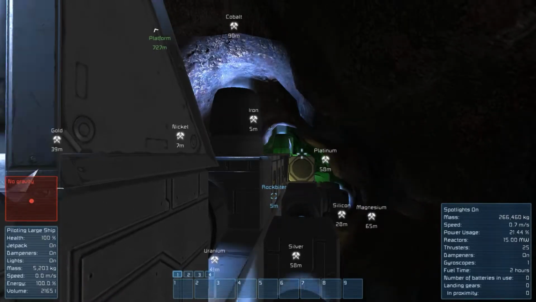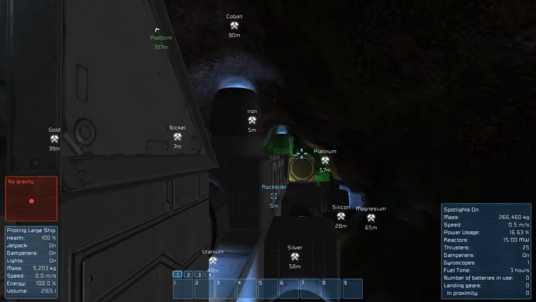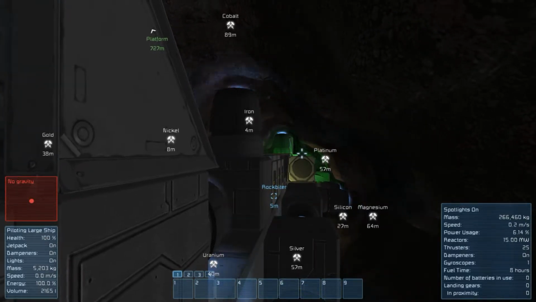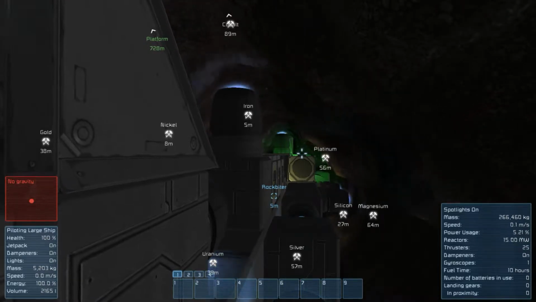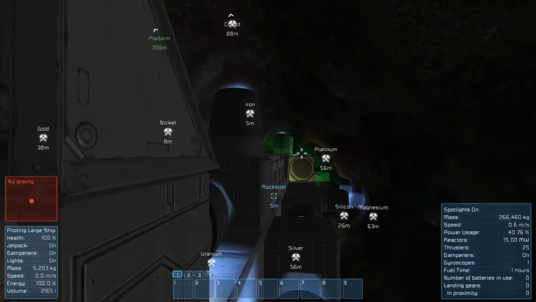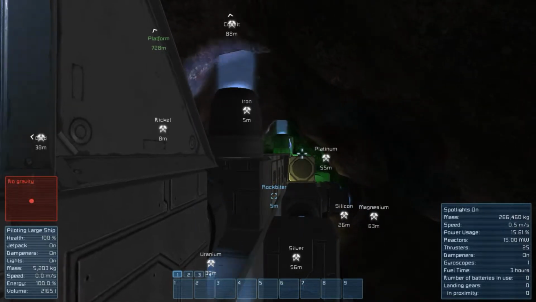Small reactor should power this whole ship, huh? Should. One's really all I need to power this thing. I can deal with all three. But I want to be able to... Because it was redlining with just one reactor. I haven't redlined yet.